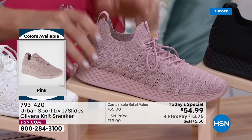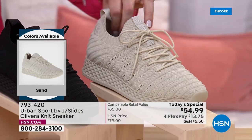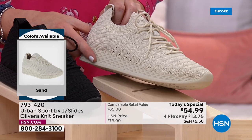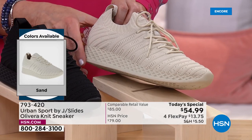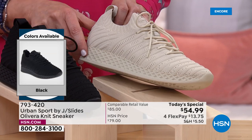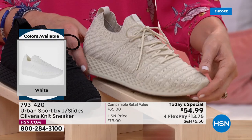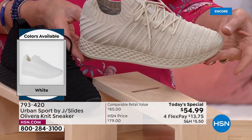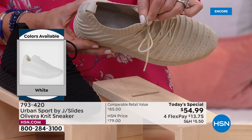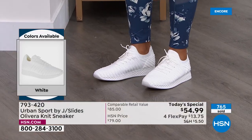I'm glad you said that. I was surprised at how lightweight they are, especially with this much detail on the outsole. You might think, oh no, that's gonna be a heavy shoe. Well, we couldn't call it a walking shoe if it was heavy. You don't want to come home at the end of the day and go, my legs are tired just from lifting my shoes. Absolutely not. Your shoes should lift you. So they are lightweight, but they give you all of that support and the bounce back memory foam on the inside, comfortable at every step.